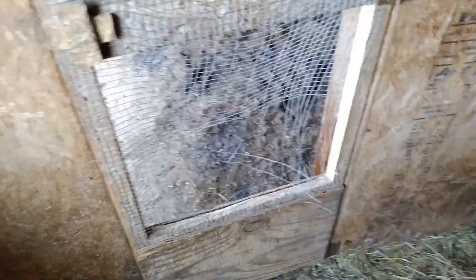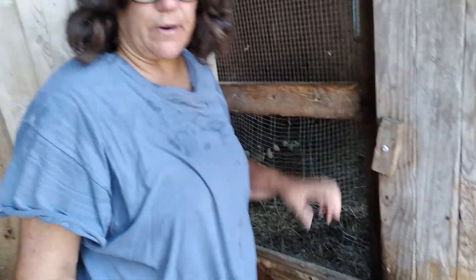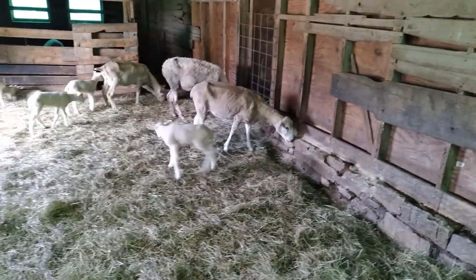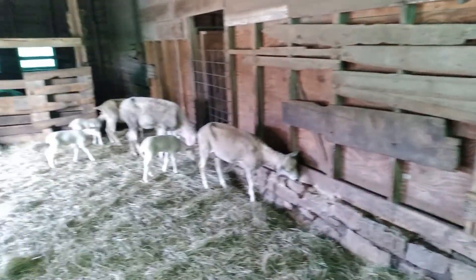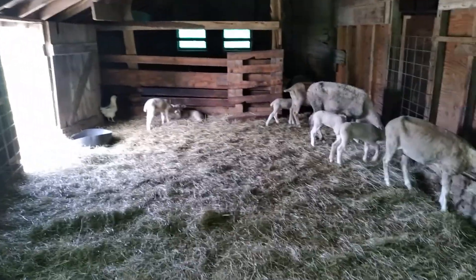I need to fix the door — it was Tulip the sheep that did that. I need to finish the rest of our chores. I said I wanted to shear the half-grown lambs we have that were born late last year, but I want to give them baths before we shear them because they are so muddy. Our thinking is we're going to give them a bath and then pin them in here with these sheep, let them dry off, and then shear them.